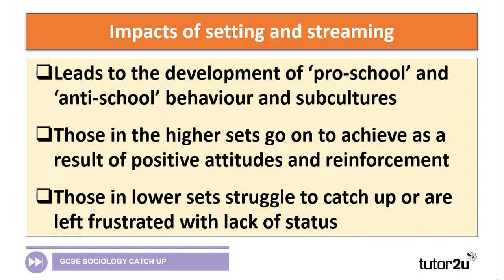Sociologists such as Lacey have suggested that this leads to the formation of pro-school and anti-school behaviours and subcultures. Those in the higher sets and streams go on to achieve as a result of the positive reinforcement from their teachers, which leads to them developing pro-school attitudes. On the other hand, those in the lower sets are left feeling frustrated and unmotivated, and are less likely to catch up with their peers in higher sets. They also become aware of their lack of status, and this impacts on their self-esteem.